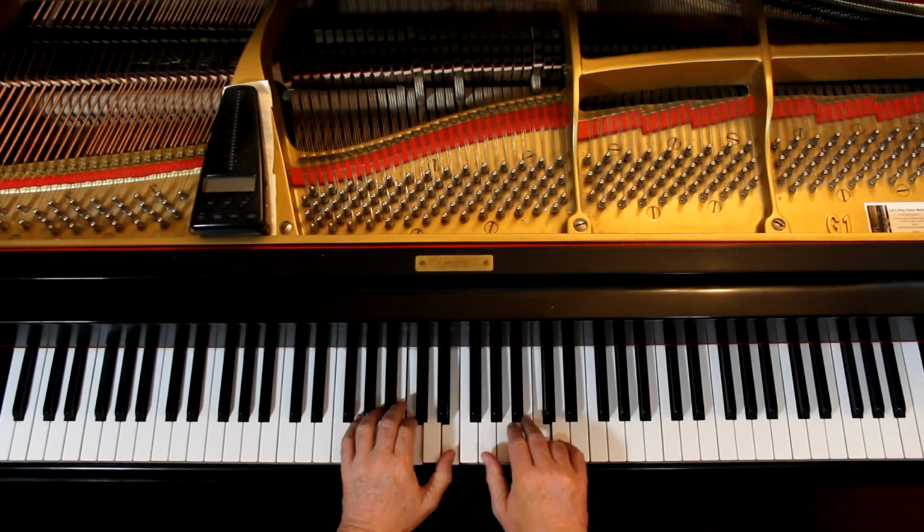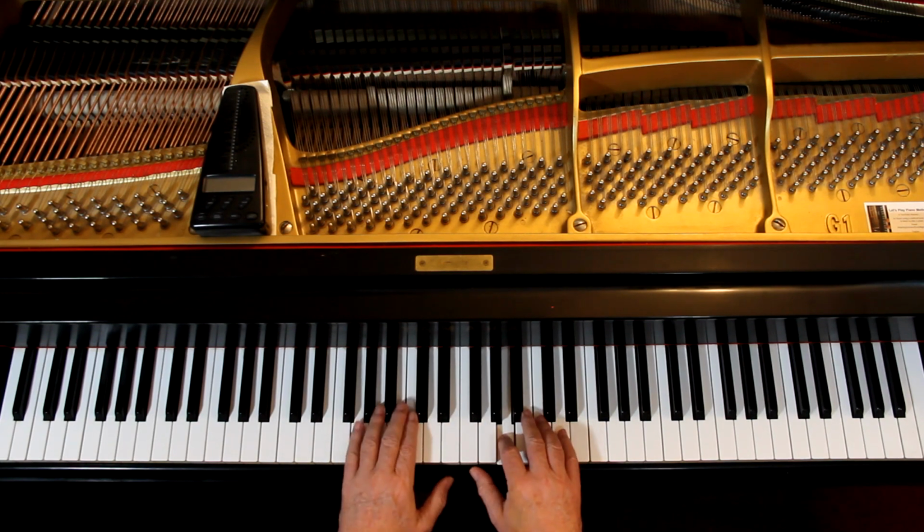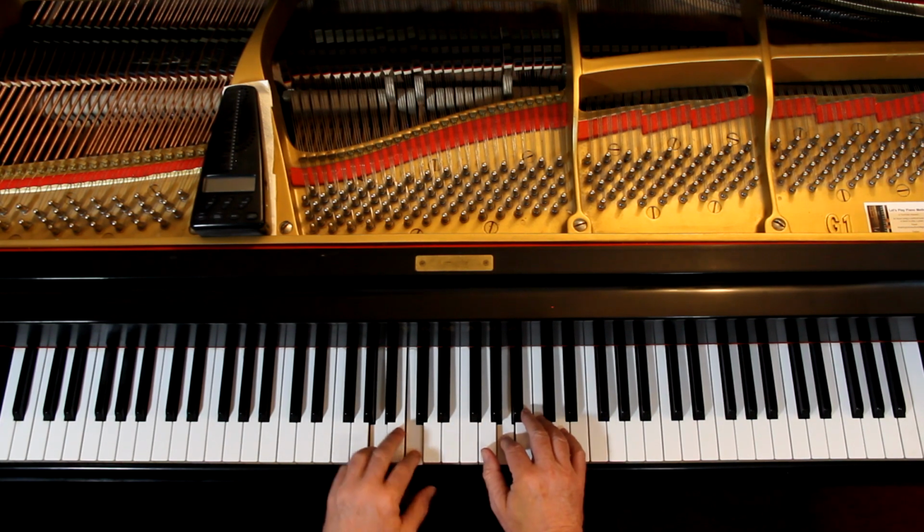Speed-wise, well, I'm sure you can find recordings of this, but moderately slow again, that's the feel of it. It's not the beat, it's the feel. Something you'll have to decide on the speed. Again, I play by feel, so I'd play it 10 times, I'd play it different every time.